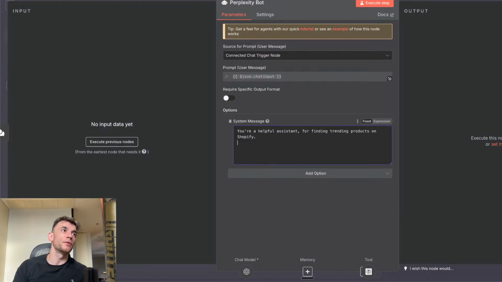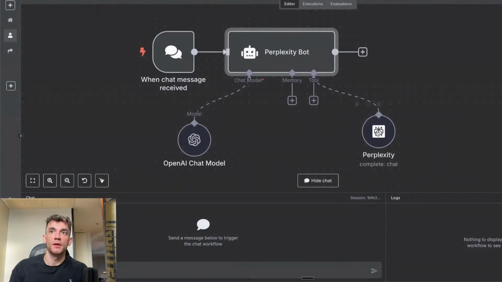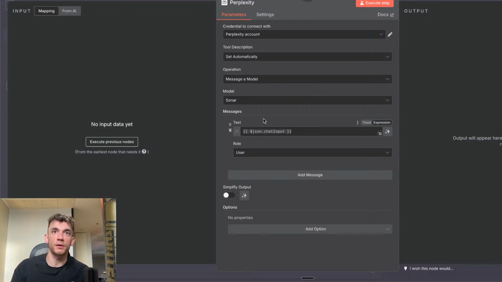And then, for example, you could say, right, okay, research the web, find trending e-commerce products that are trending today plus recently. Then give a list to the user. Something like that, right? And then you've got Perplexity tools over here, so it can use that information.